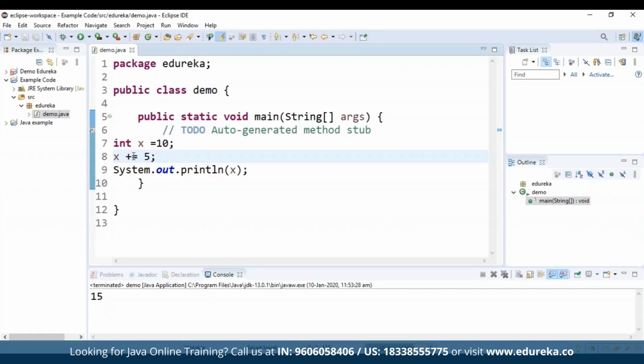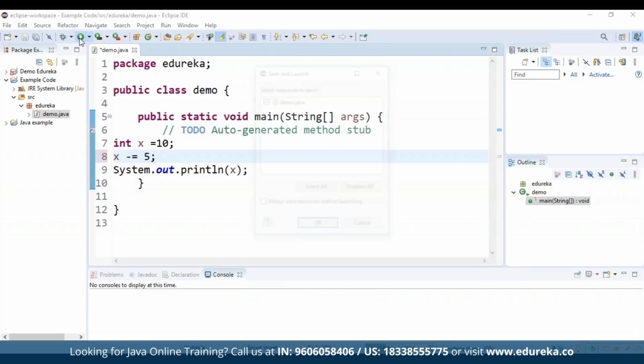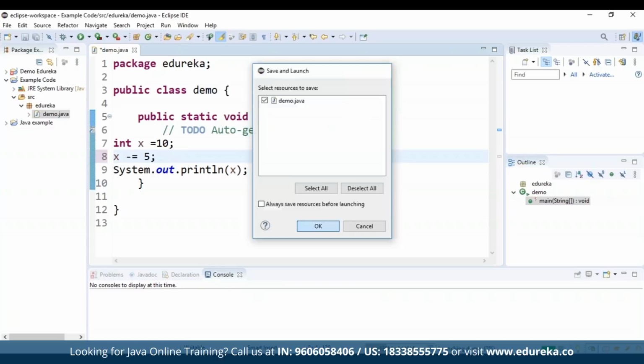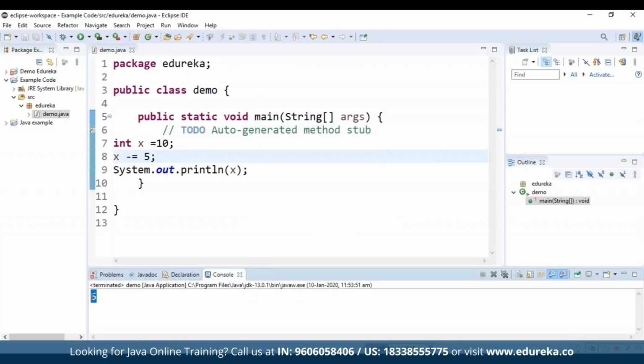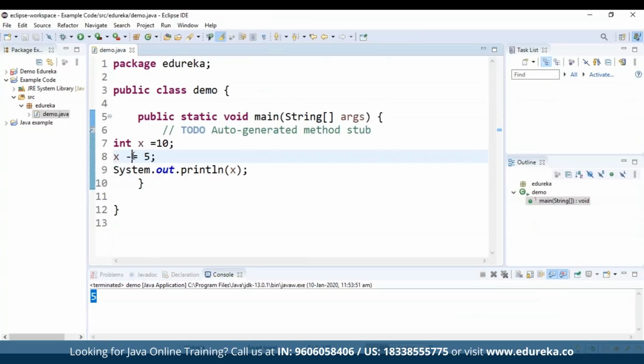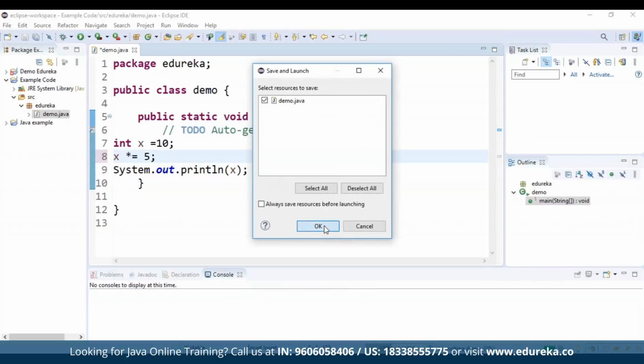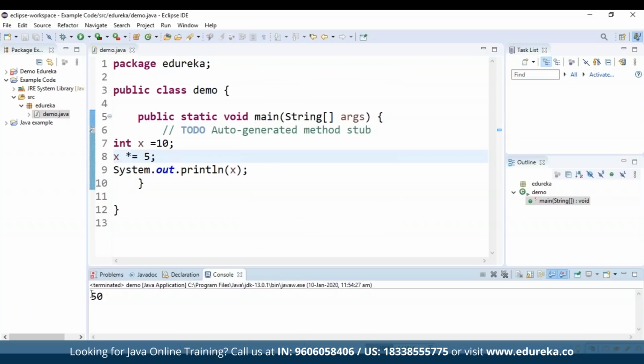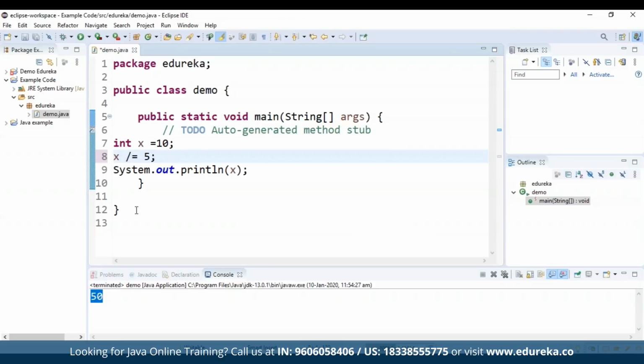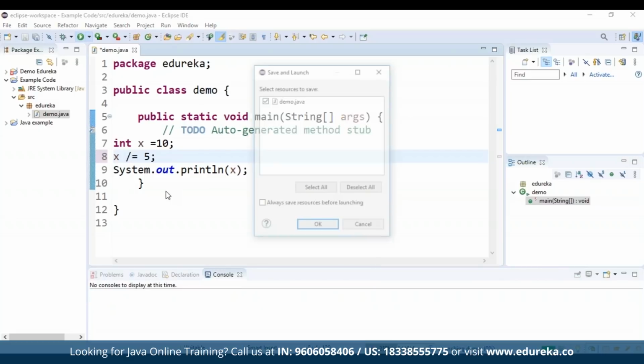In a similar way, the subtraction assignment operator works. So now if I run this code, it will give me 10 minus 5, which should be 5. So I get 5 as my output here. Similarly, we have the multiplication assignment operator, for which we just need to multiply the values, and here we will get 10 into 5, which should give us the output as 50. And you can see that we have got the output as 50 here. And similarly, we can have the divide and assignment operator here as well. So now let's run this code and see.